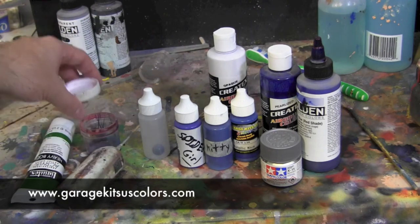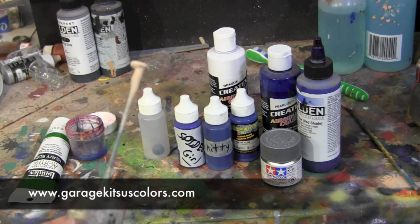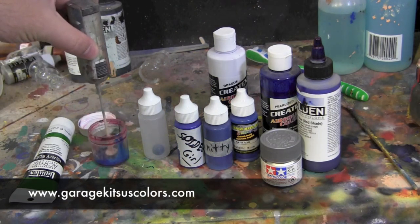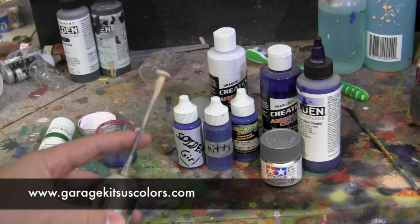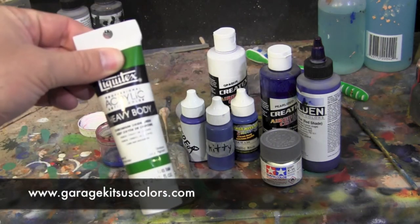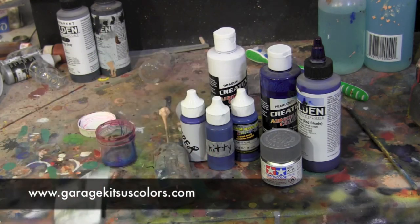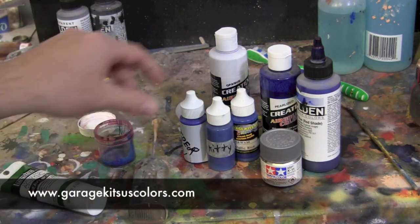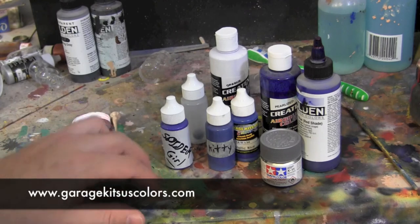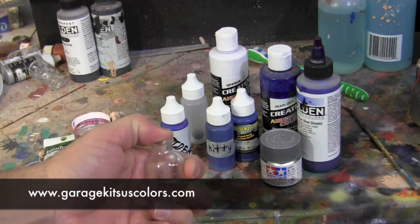Another way to mix paints is with a battery-powered paint mixer — basically an old paint mixer tool. You put the paint in, turn it on, and mix it all up. This one's a bit old and worn from all the paint. If you use Liquitex paints and need them smoothed out, this tool works great — otherwise they'll come out gloppy through your airbrush. You can also put the paints into the mixing bottles, but you've got to really mix them up well.